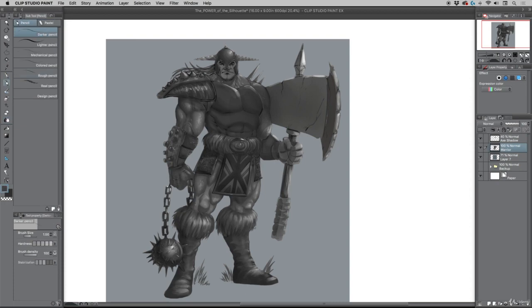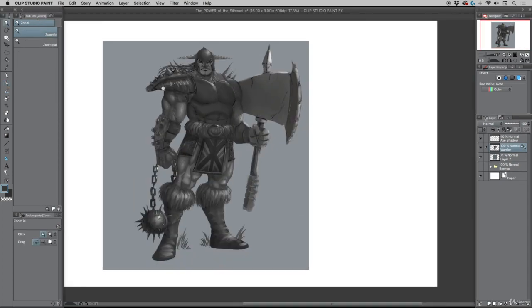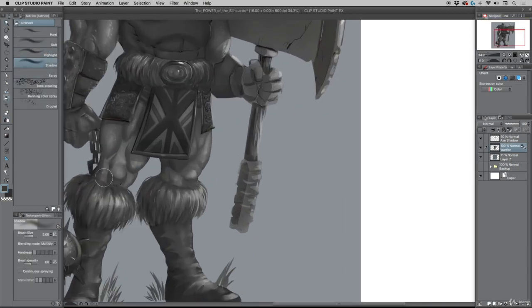I face that with storyboards a lot. If that's the case and you know that going into a project, why not reutilize your own work? It just makes a lot of sense. It gets the client their work quicker. And you'll notice that as you do more and more of this, you get better and better at utilizing something, but it doesn't show up in the end result. It doesn't look like you reused anything.